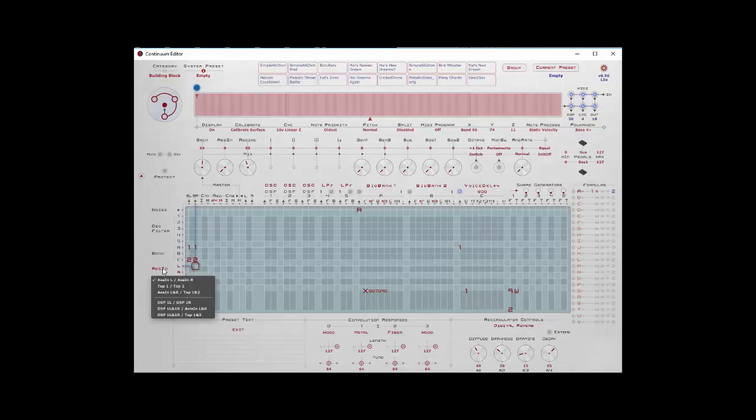Here on the AES input, there are options for tap 1 and 2, and on the sub output there are options for tap 3 and 4. You don't have to use all 4, you can just use 1. You can use all 4, you don't have to use the main delay going to output. I could just use the taps if I want to, but we're going to use them all together here.